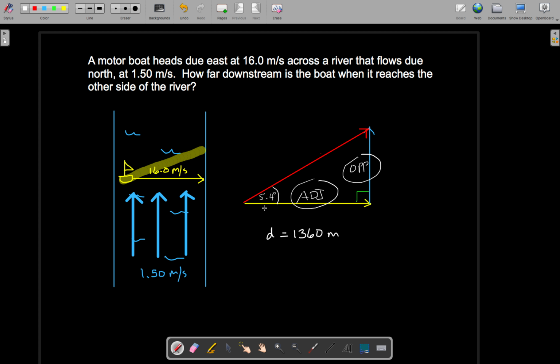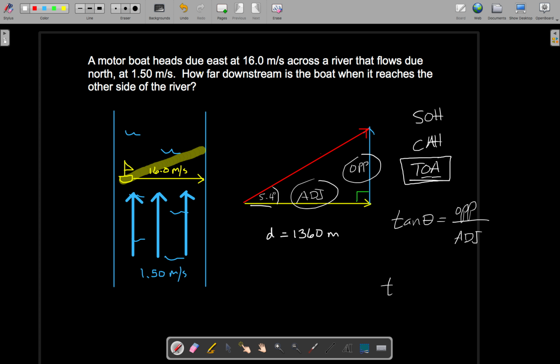And because we know the adjacent and the angle, we're going to use our tangent equation. Again, keep in mind we're going to be using our SOHCAHTOA mnemonic, and the only one that we can use for this question is TOA, because TOA talks about both the opposite and the adjacent. We have the adjacent, we just got to find the opposite. And so the equation is tangent of theta equals opposite, which is your numerator, that's your second letter in this mnemonic, divided by your third letter, adjacent, that goes in the denominator. So now we have an equation that looks like this.